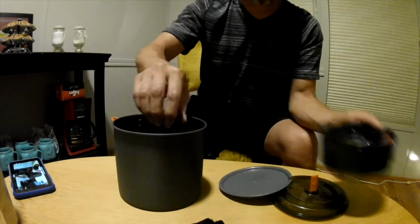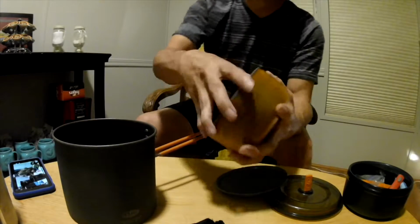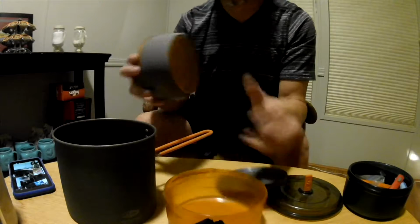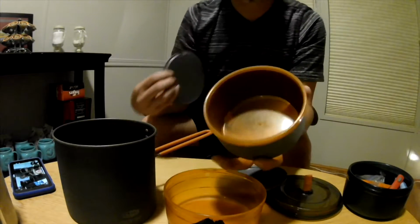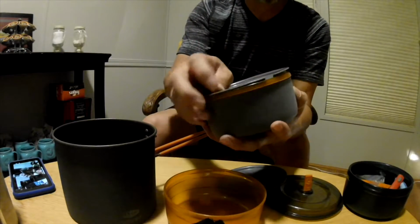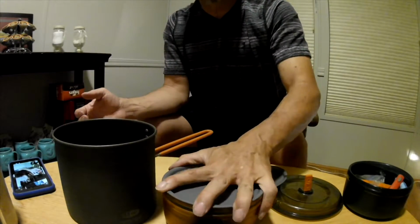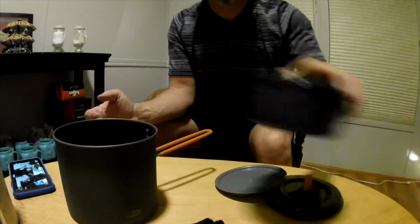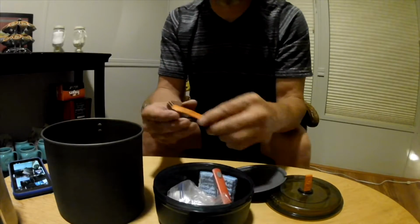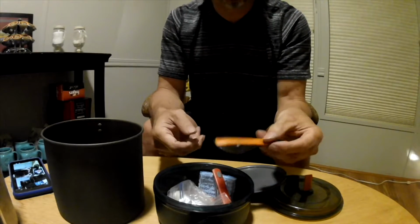inside we've got these little guys. There's two pieces. There's a bowl, and this one is actually a cup with the built-in warming cozy and a lid, so you can just sip right out of there. These nest together. They both go inside the pot, so you can stack them up together. They come with a little folding spork. Slides in and out together.